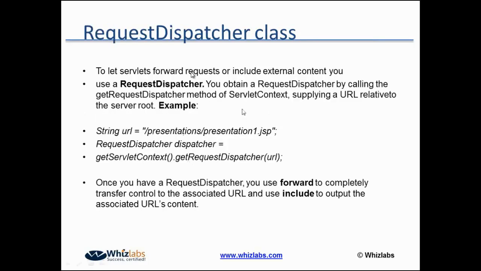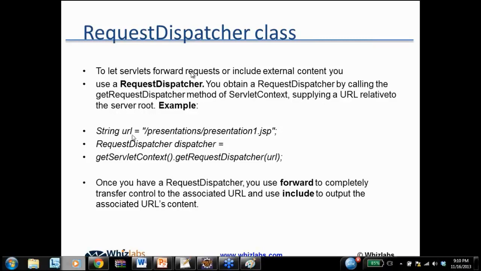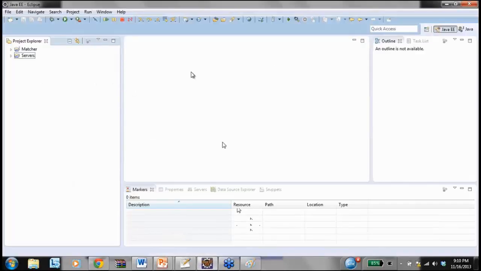So before going through this, let me just give you this idea. The URL could be some JSP file, it could be an HTML page, it could be a servlet itself, so it could be anything. And it has forward and include methods. So let's do the demonstration first before we see what all these things are. So what I'm going to do here, there is some question, I think.